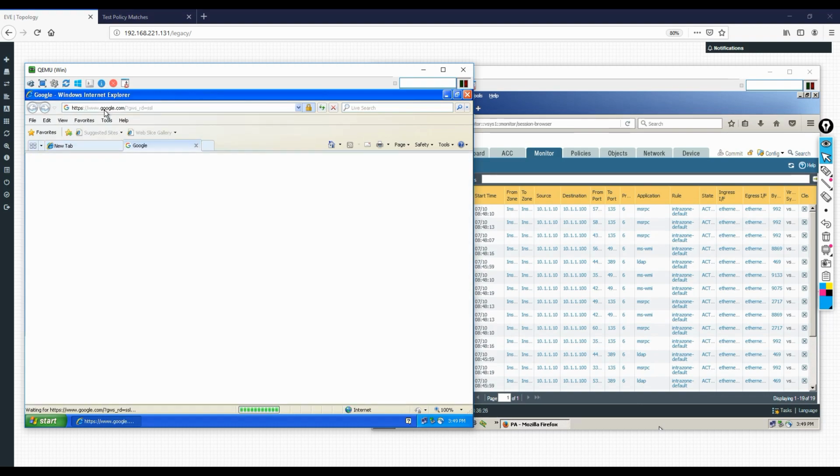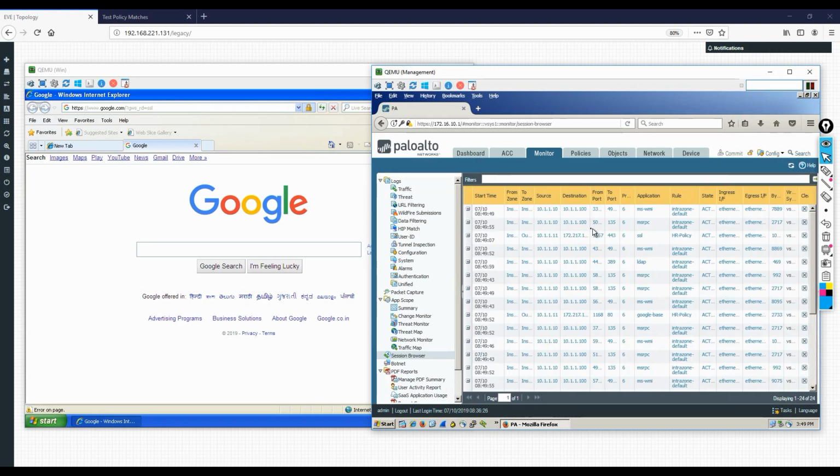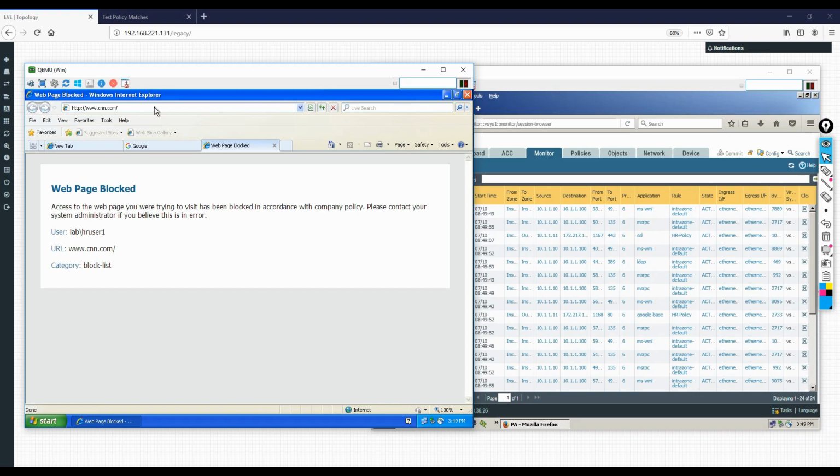Okay, google.com, so it is opening right now, and once we refresh, we'll be able to see it is going via the HR policy. Now we'll try to access CNN.com. As we have blocked HR user one, it is getting in the block list.